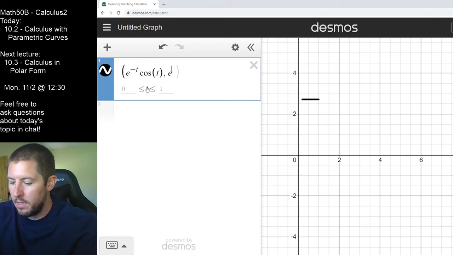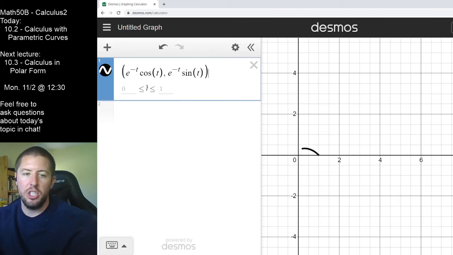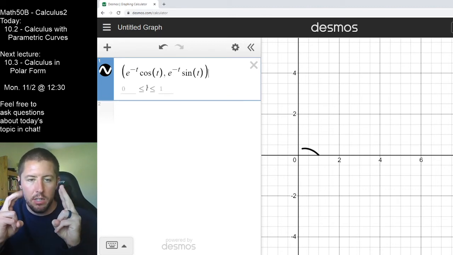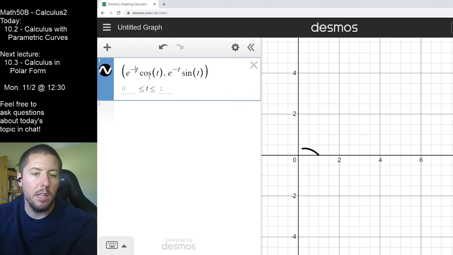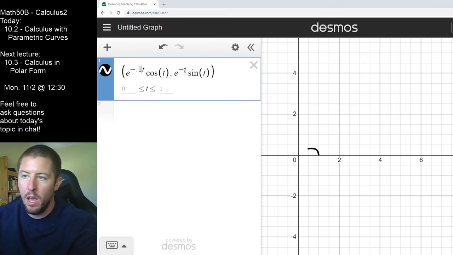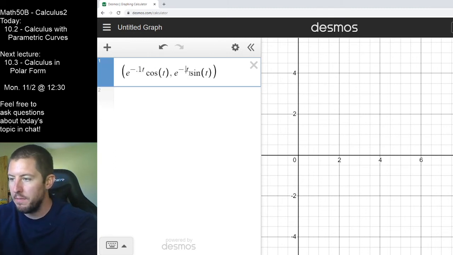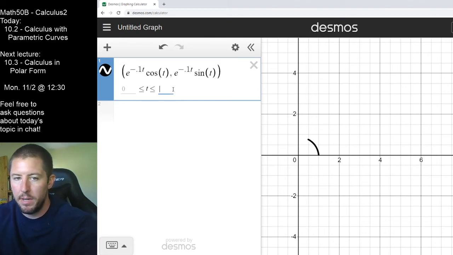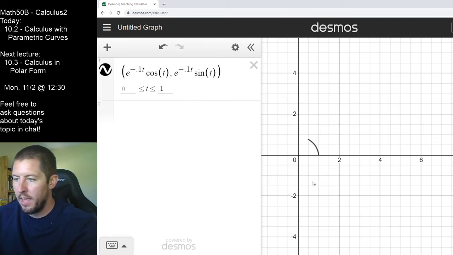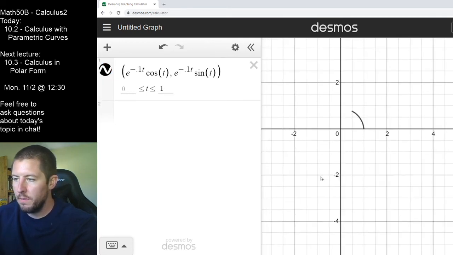e to the negative t sine of t. So my claim to you was that our shape was going to be like a circle, except where the radius decays over time. And what I'm going to do to help you see this is make a slower decay rate. It's only going to decay 1/10 as slowly to help us visualize this. And let's go ahead and extend our time. So I'm going to start the time at 0, and I'm going to just let the time get bigger and bigger until I think I've seen what I want to see.